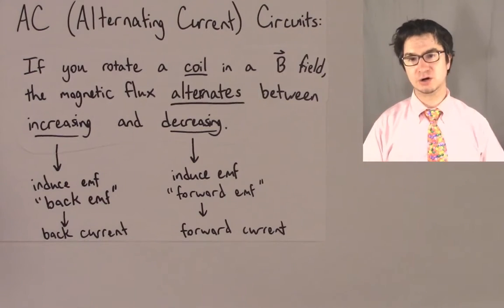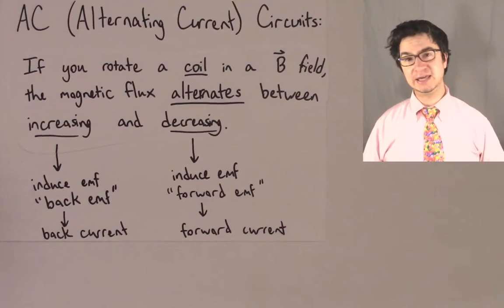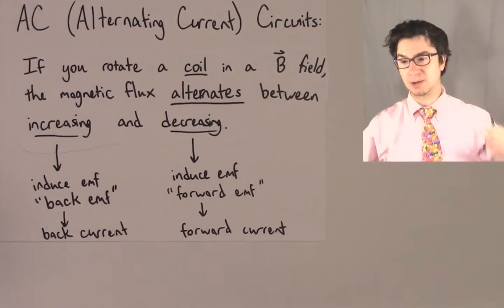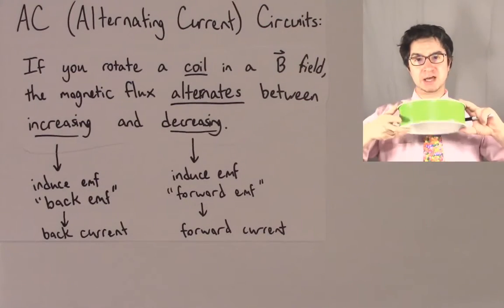current, this alternating current. If you have a nuclear power plant, you're going to use a nuclear reaction to generate a lot of heat. That heat's going to boil some water. The water is going to evaporate as steam. The steam is going to turn the turbine, and guess what? At the end of the turbine is one of these, a loop of wire that's turning inside a magnetic field.